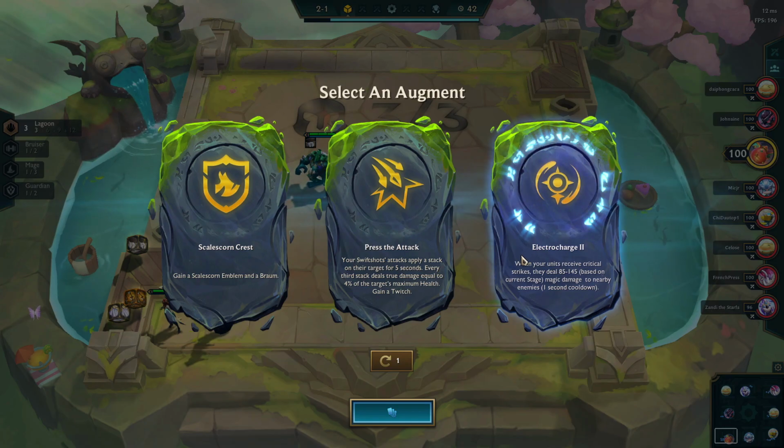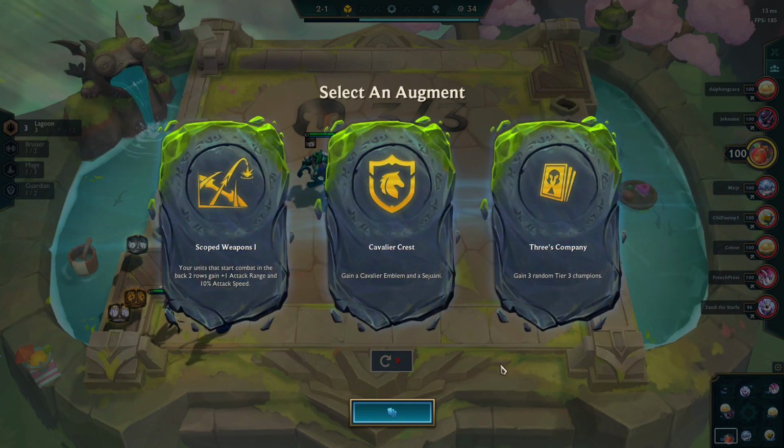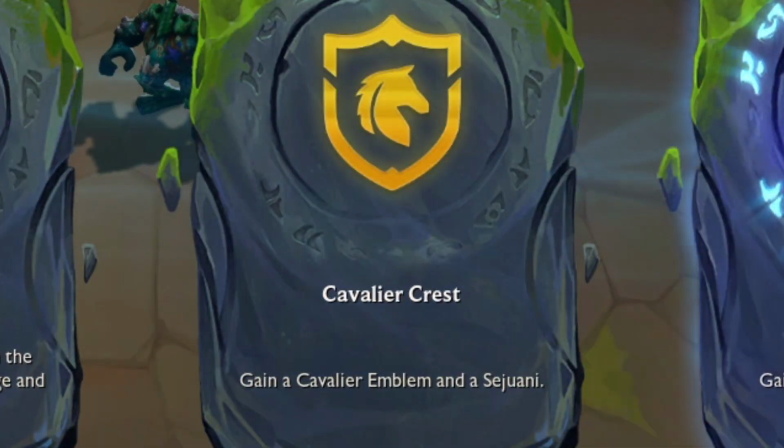Something I forgot to mention here is the augments. Once every stage, you can get a new augment, and it gives you cool, fun things. Like that one's a Cavalier crest. Look at that Cavalier crest. It gives you a Cavalier emblem and a Sejuani.